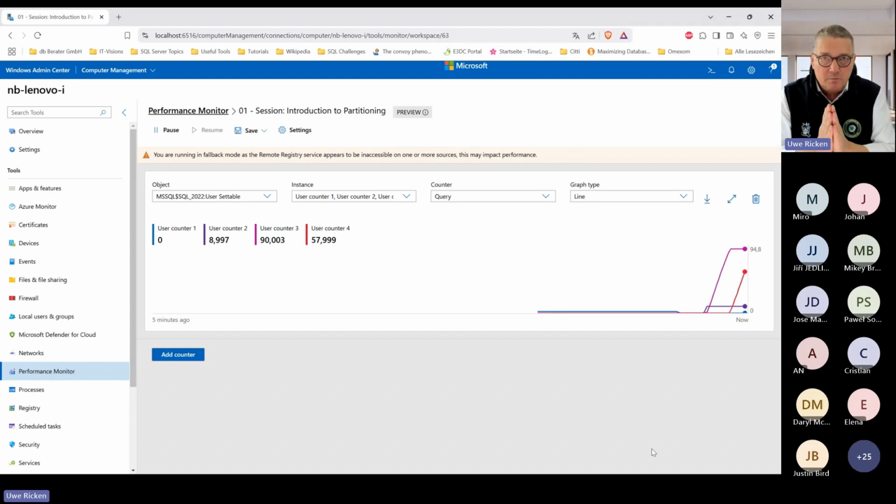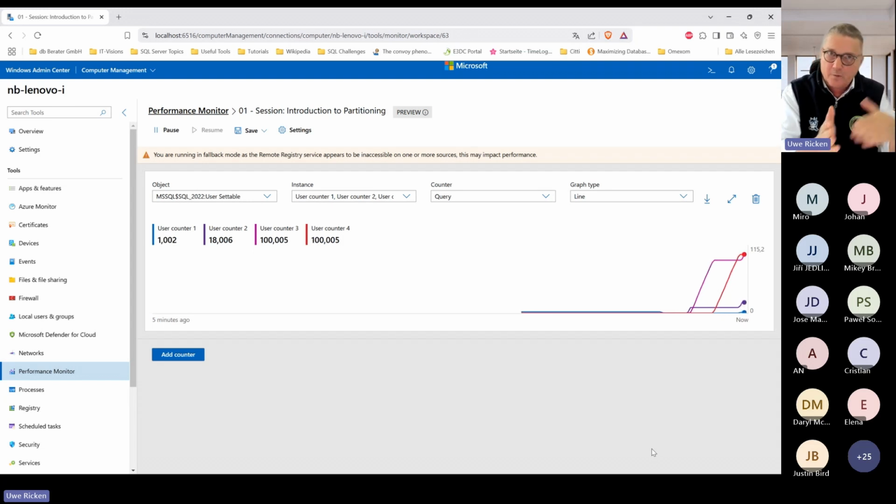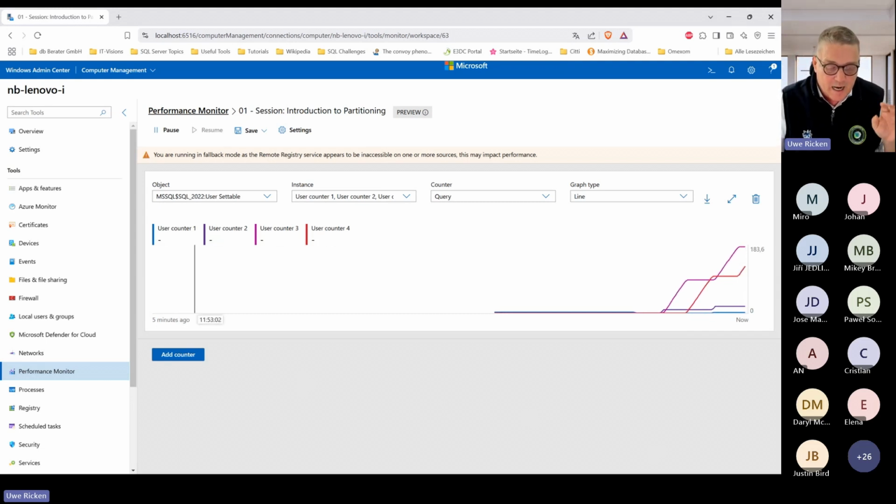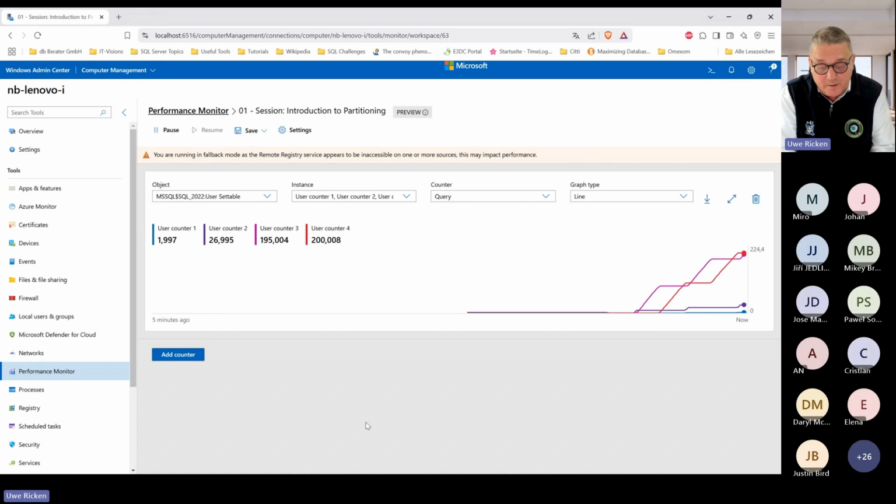With the modulo function, I count for every 200 rows the rest of the division by 200. So that means if I have the first value divided by 200, the modulo is 1, 2, 3, 4, and so on. And what SQL Server will then do is automatically put the data into the right partition. The partition key here for the demo is nonsense, absolutely nonsense. But what you see here is that SQL Server is pretty cool distributing the data into the partitions.